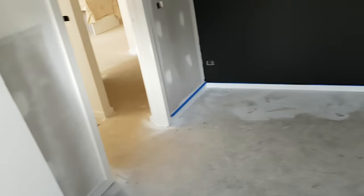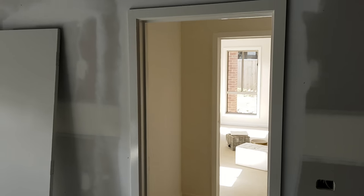is at the moment my skirting is going to be a gloss white, gloss polar white. I was talking to my painter about that and he said it's good to have some definition between the carpet, the grey charcoal painted wall, and the black ceiling. So just something to break it up. And over here, this is going to be a white wall to start with. I mean, a white door to start with.